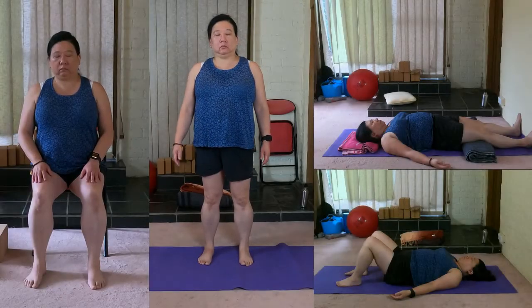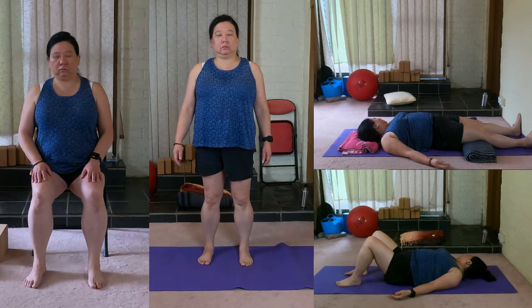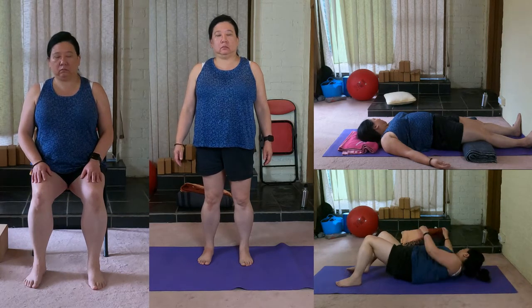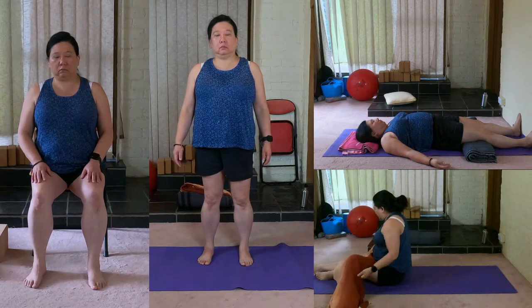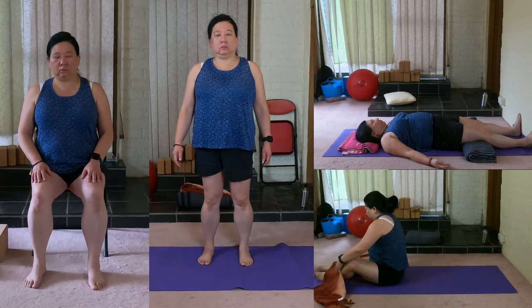Dancer. Have your strap and blocks within reach. Personally, I like to use something a little softer than a strap, like a rolled up towel.